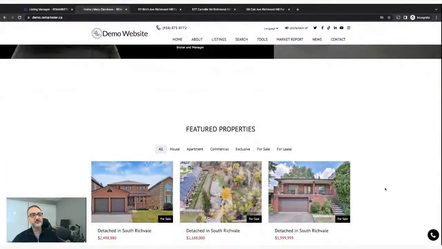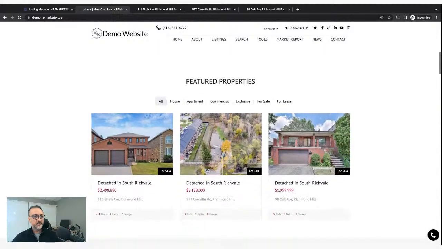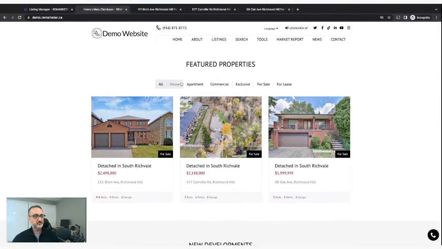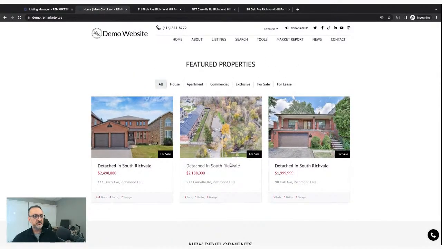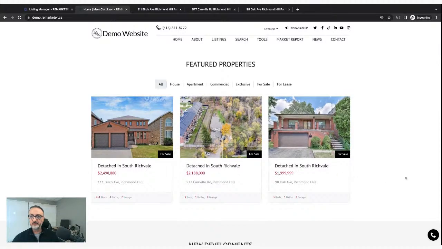So if someone comes to my website now, they will immediately see featured properties from South Ridgeville, and I am door knocking in South Ridgeville. So yes, there are technicalities here. Maybe you want to take permission to advertise from the listing agent, because you're not the listing agent here. However, you're sending across the message that you're active in South Ridgeville.